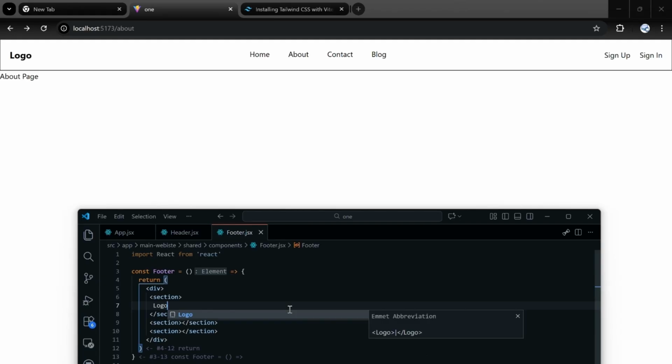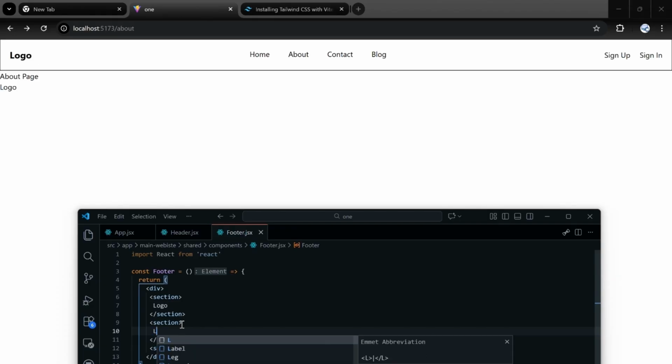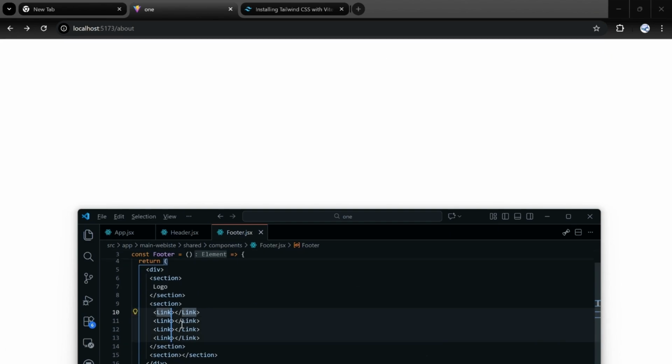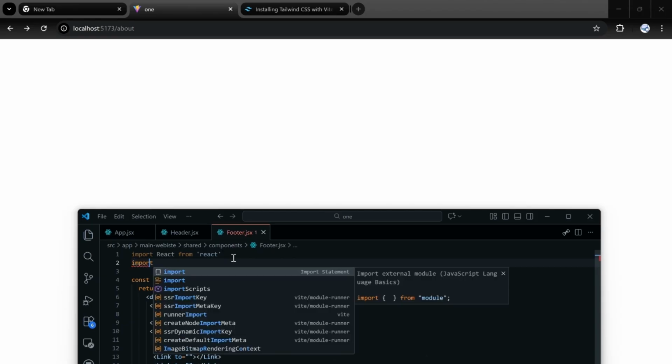Let's put the logo, and then here you have all your pages. Similarly, link, and then for the next, we can do the same thing here. To make it work properly, just import the link.